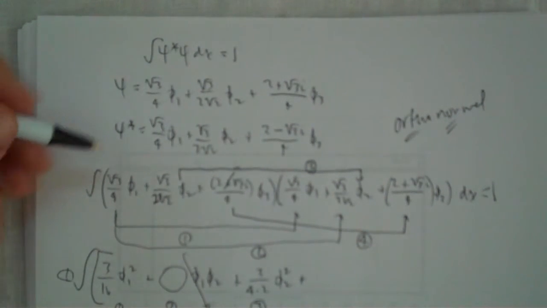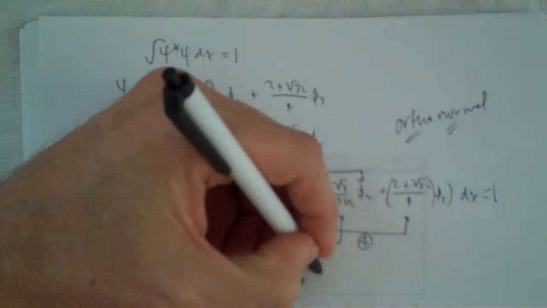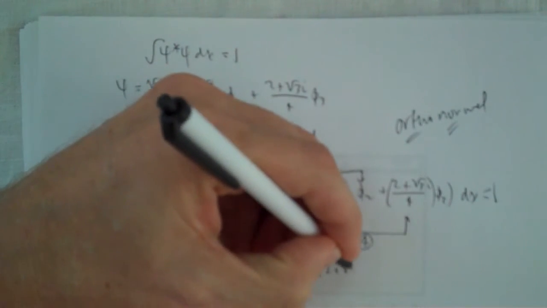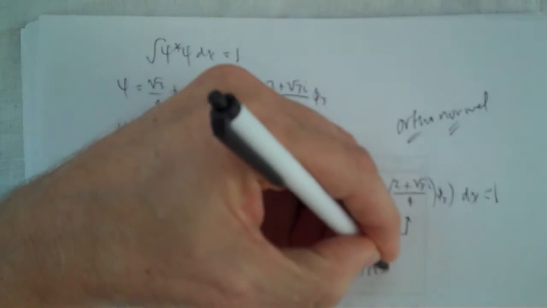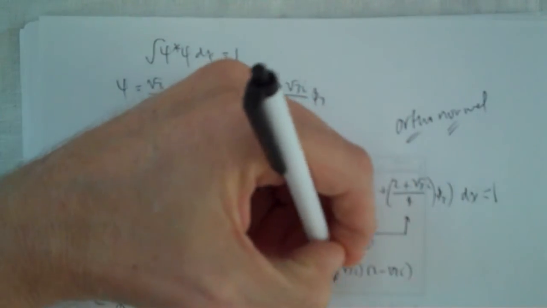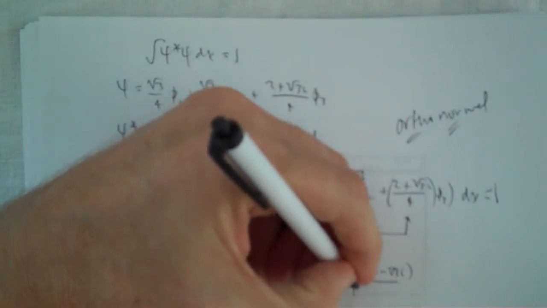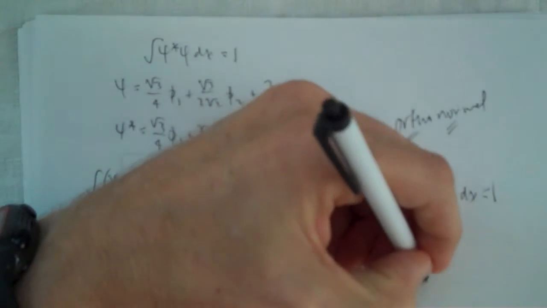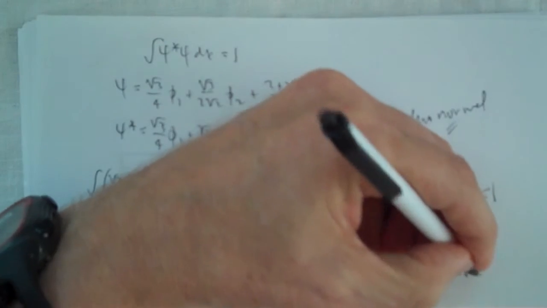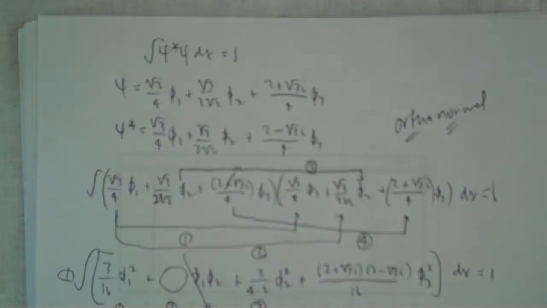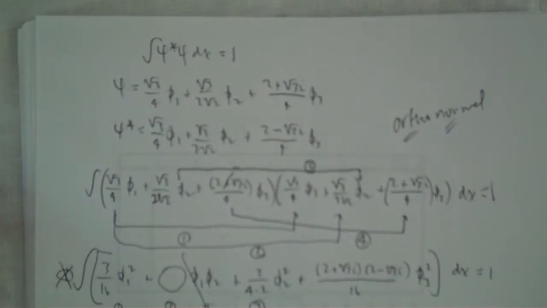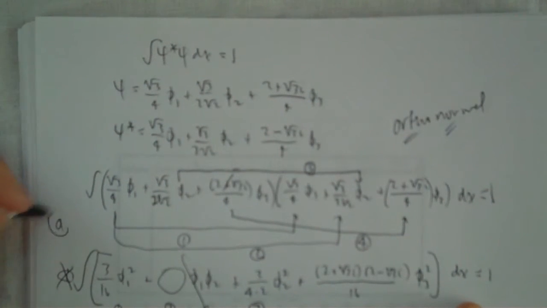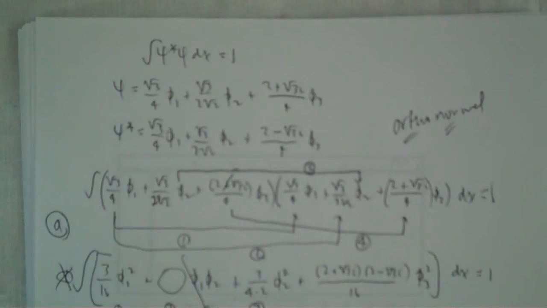So that's going to give me, all right, I can't do this in my head. 2 plus root 3i, 2 minus root 3i over 4 times 4, which is 16. And that's going to be psi sub 3 squared. All of this mess, dx is equal to 1. And that's my job for this. I put 1 here. I was going to do that. But that's my job for this question, part A, is to show that this is normalized. So if this is true, I'm golden. Okay?